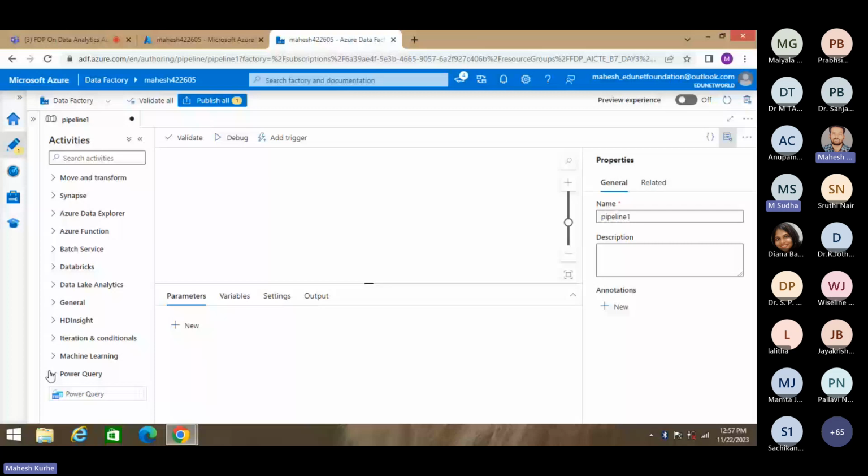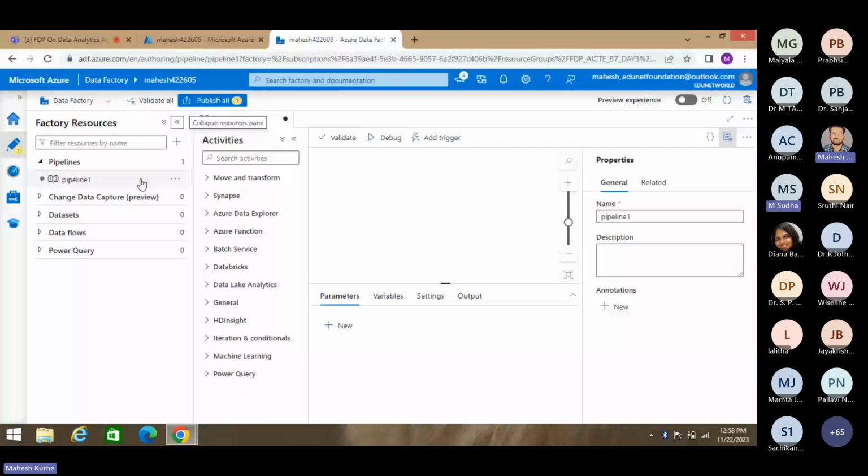Now let us learn how to use those activities in the data factory. We have already created one pipeline, and let us give some name to this pipeline. In the properties you can give names, and you can put a description for what purpose this pipeline is being created.